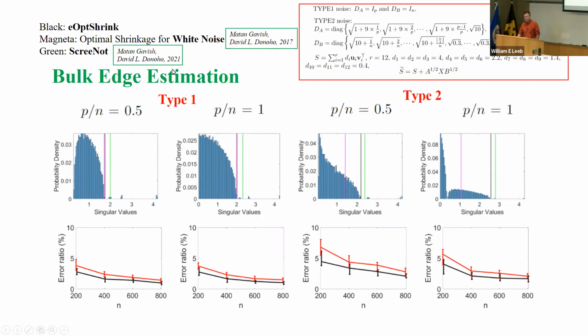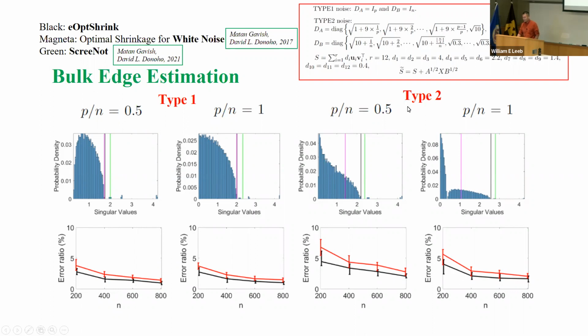And the green line is using a method published by Matan Gavish and Donoho in 2012-21. They use a hard threshold method to decide which singular values should be retained and which should be cut off. But with this hard thresholding, sometimes even in white noise, they will cut off some singular values which carry important information and are away from the bulk edge. So this is showing our result, the convergence rate.